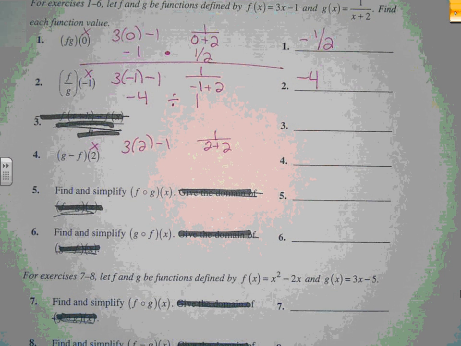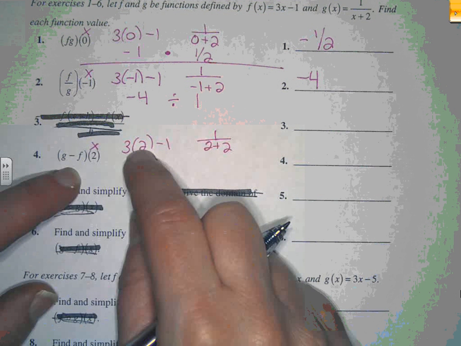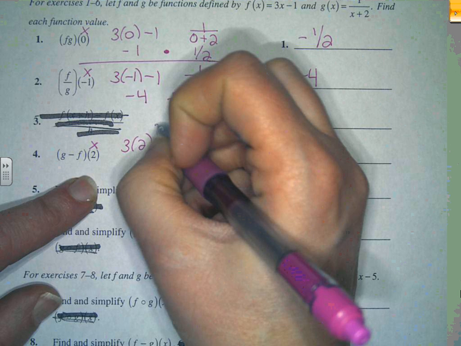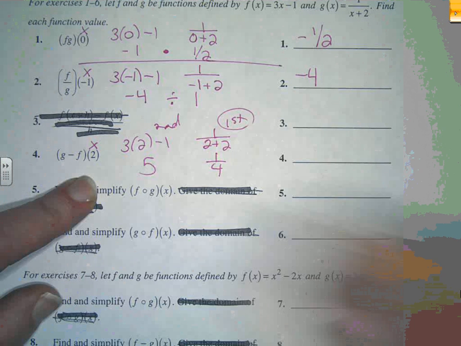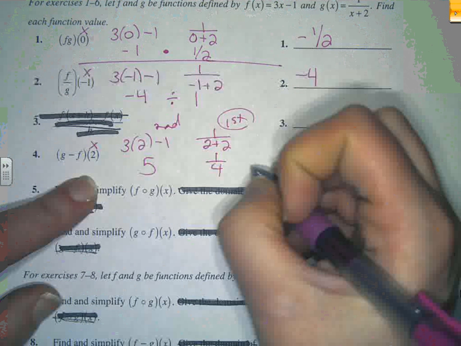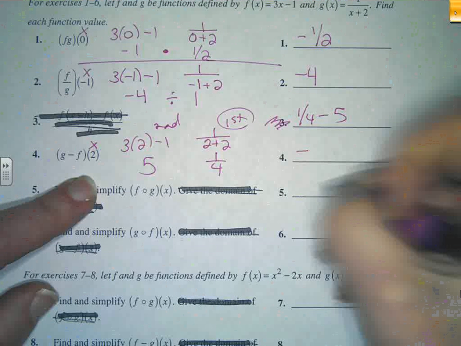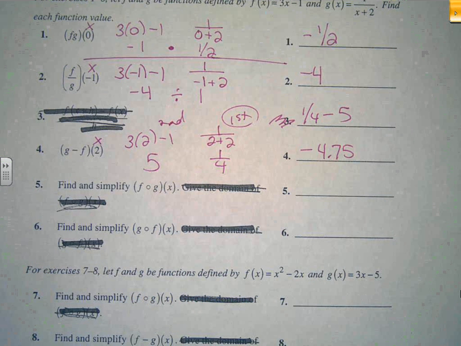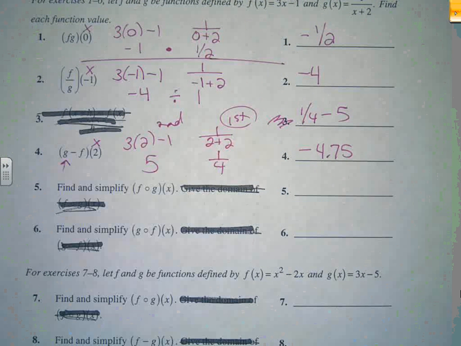Now we're just subtracting. So plug in 2 into the... Oh, wait, I did it backwards. Okay, this one should be first. Still, I plug in 2, so I have 1/4. And then plug in 2, here I have 6 minus 1 is 5. But it's not the way I wrote it. It should be 1/4 minus 5, which is -4.7. Yeah, so be really careful. I almost messed up. Pay attention to the order. So if G is written first, then it should come first when you subtract.